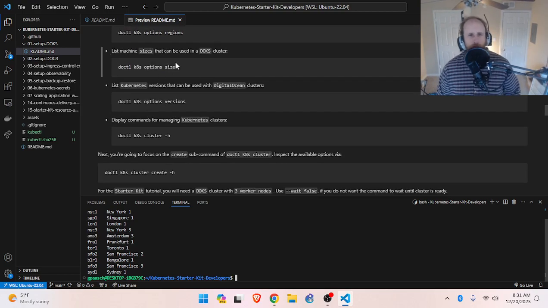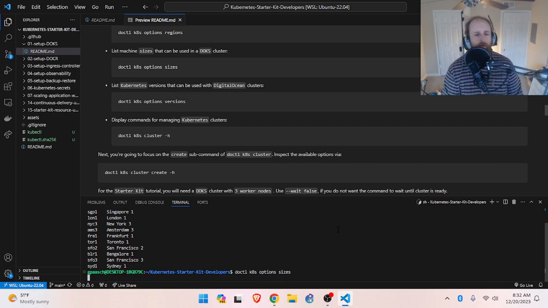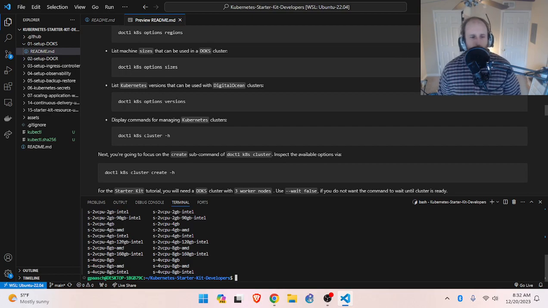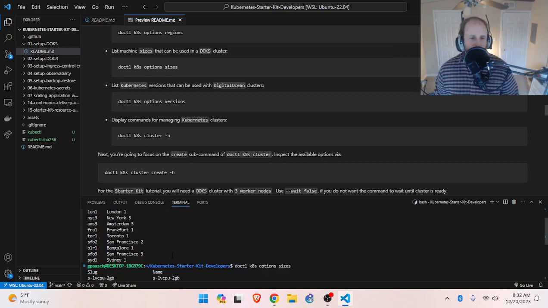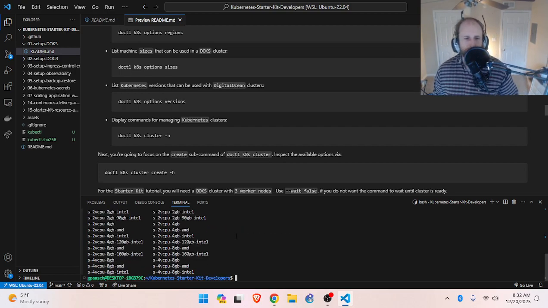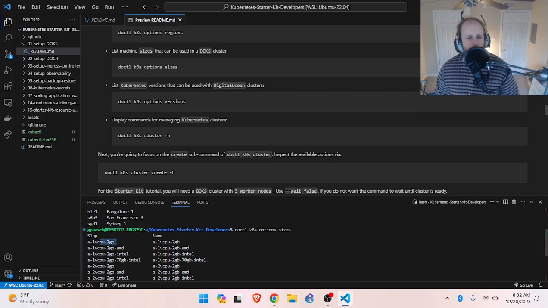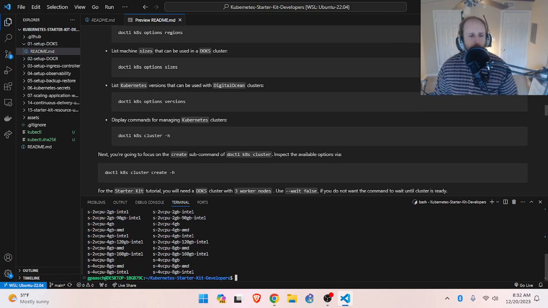List machine sizes that can be used in a DOKS cluster. Okay, so here's all the sizes of the machines. Virtual machines, I think for Witcher 3, you'd probably need one of these. For Solitaire, you wouldn't need as powerful a machine.